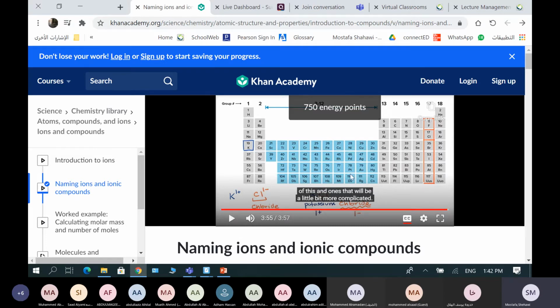So we can start with this one. We have more other rules. You start by typing the name of potassium first. In the naming, or in typing the formula or even the name of the compound, you start with the positive part first. So I will start with potassium. After this, I'll end up with chloride. Okay, let's say another video about this one, but it will be an extended video.